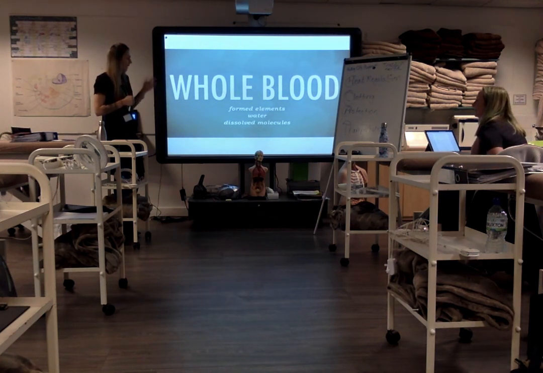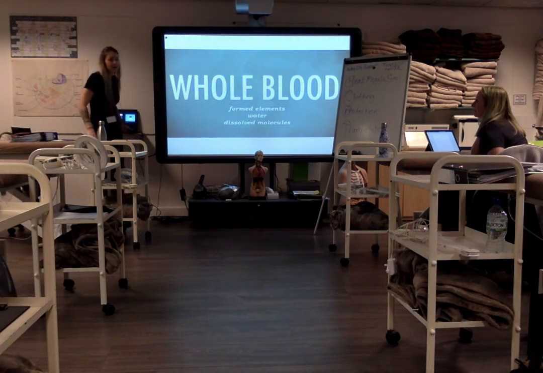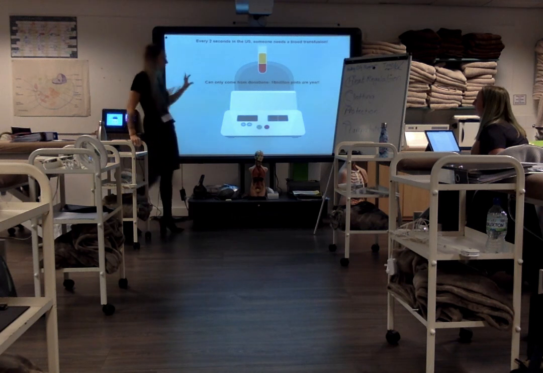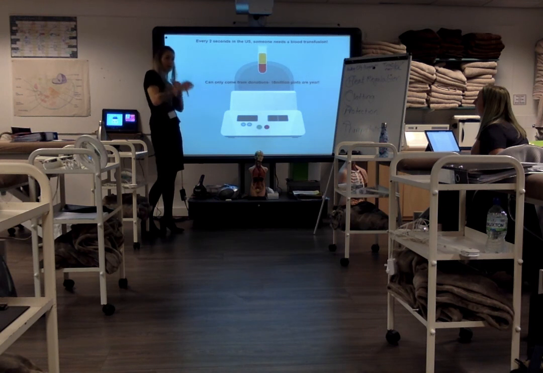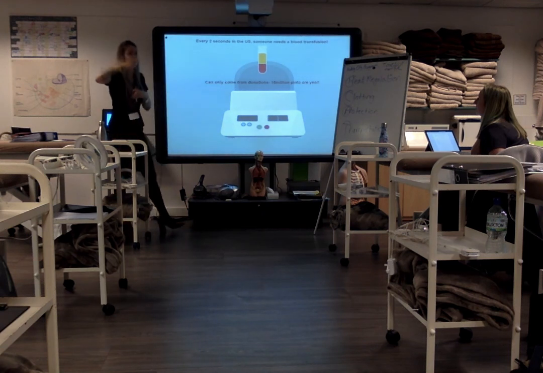We'll go through it in a minute, but first, whole blood. When you donate blood, they don't necessarily use whole blood. It goes into a centrifuge, which is a machine like this, and they put your blood into it. It gets shaken about and separates the plasma from the erythrocytes, so they can take from it. If someone only needs the plasma, they'll just take the plasma out, and then they can use the erythrocytes for someone that needs that. If someone has really low anemic levels, they'll use it for different things.